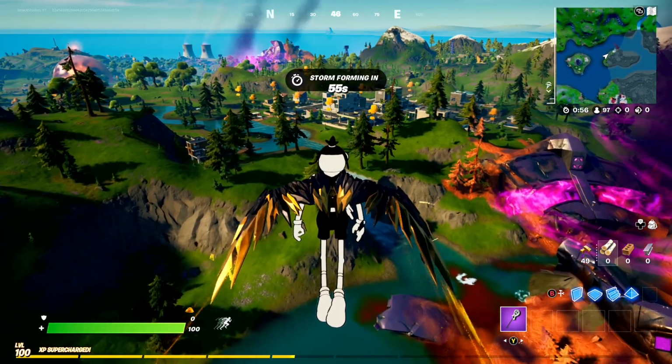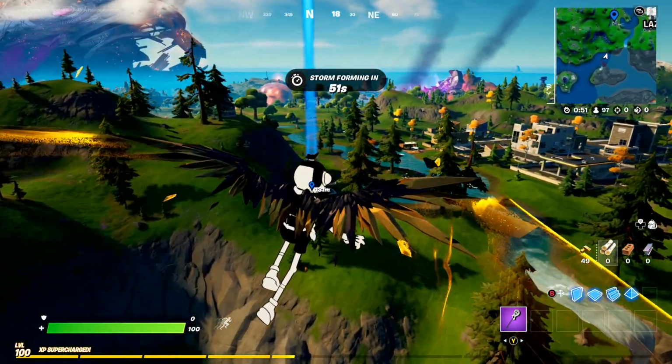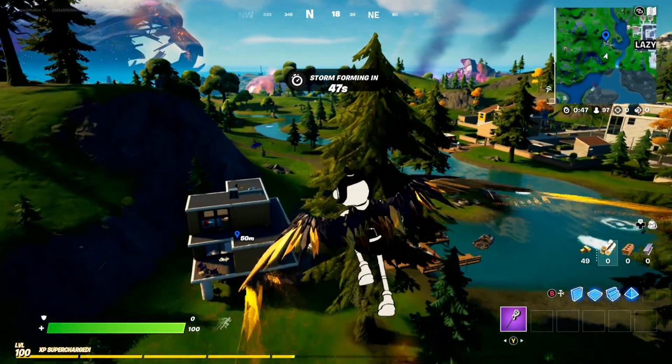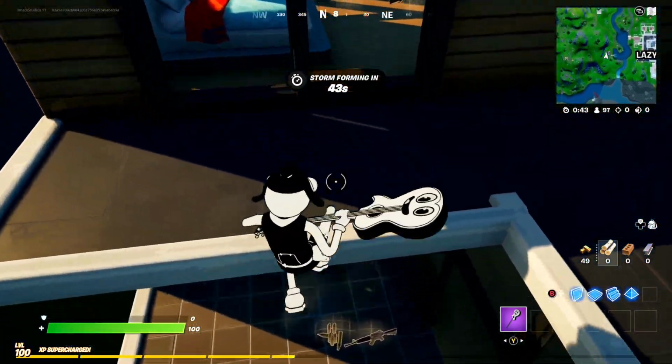How cool is that? Of course, guys, I'm gonna land at this house right now and do a bit of looting, because I tried this once before and I got shot instantly. There are so many people, so of course I'll grab a gun and show you guys how to do it. So a gun right there, boom boom.